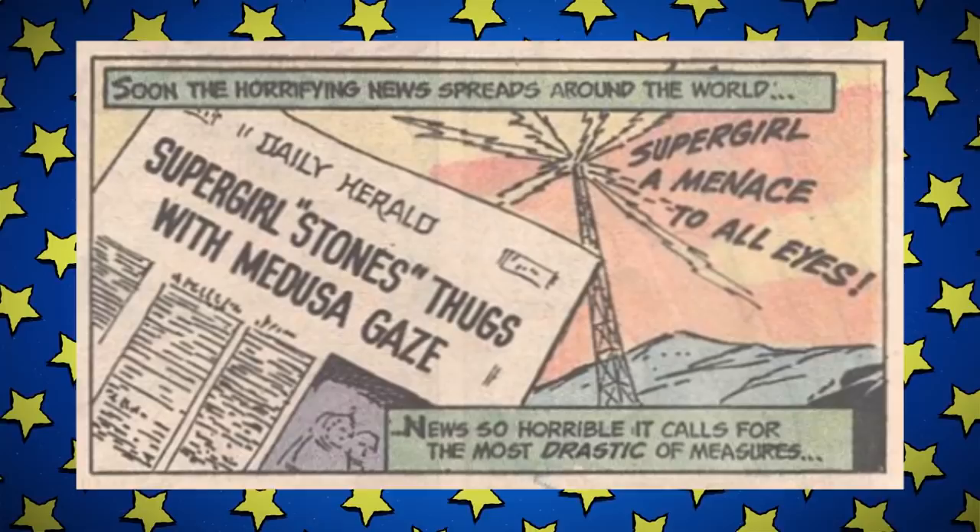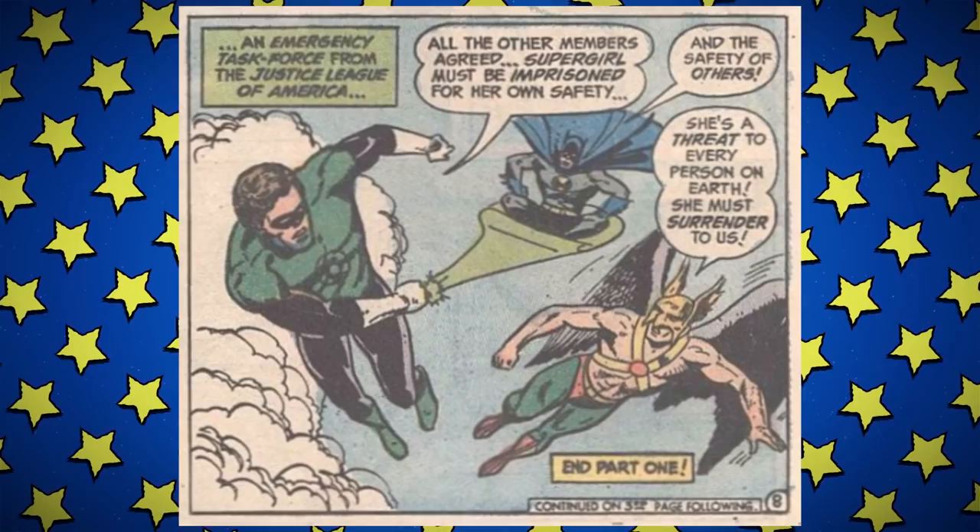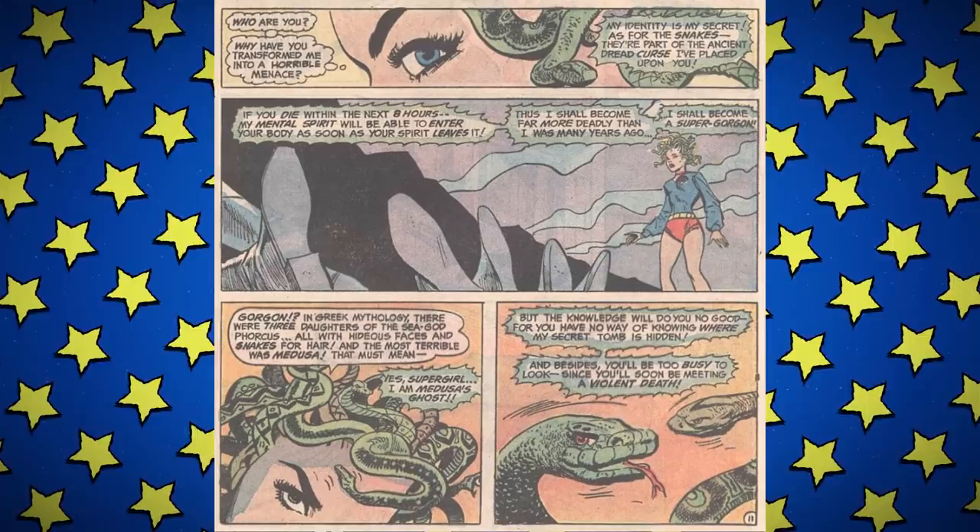She stops the muggers, but when she's gone they've been turned to stone — because she suddenly has snakes on her head, just like Medusa. She tries to burn them in a geyser but it doesn't work. Her professor tells the police that Supergirl has become a Medusa, and the Justice League tries to take her out — specifically Hal, Bruce, and Carter Hall, so Green Lantern, Batman, and Hawkman — but they get turned to stone. Hal was flying Batman over on a flying carpet and I love everything about it. The real Medusa starts communicating with Kara telepathically, wanting to possess her body, and has possessed Mitch to that end. But Mitch, just a regular guy, does not succeed in beating Supergirl. They destroy Medusa, Supergirl goes back to normal. Bye Mitch.